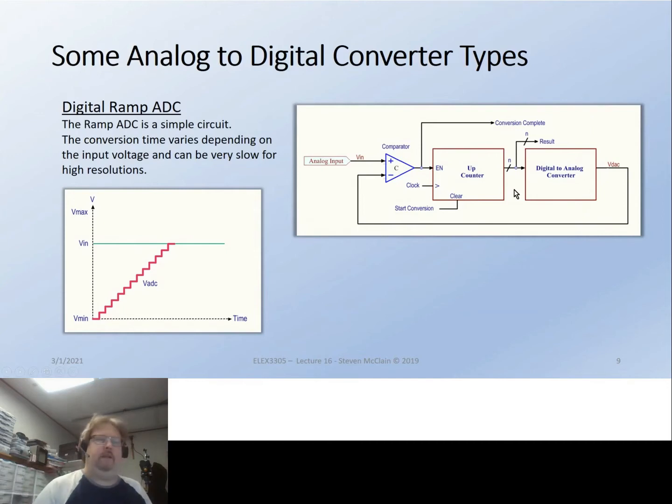Mm-hmm. Okay. Now, this isn't like the one that we have in our chip, right? This is just a simple version? This is as simple as you can get. And it's very slow because it has to go one step per clock. It's a different conversion time. And it also seems it's counting from the lowest value up, right? Or from the least significant bit? Yep, and it's doing it naively. So if you had like a big 65,000 step counter, you'd have to do 65,000 clocks in order to get all the way to the top, and it would take a different amount of time depending on the voltage. Yeah. Okay. But it's simple. It's easy to understand. Makes sense, right?